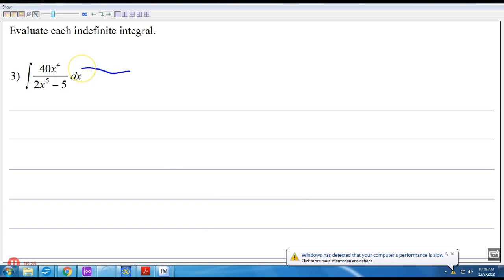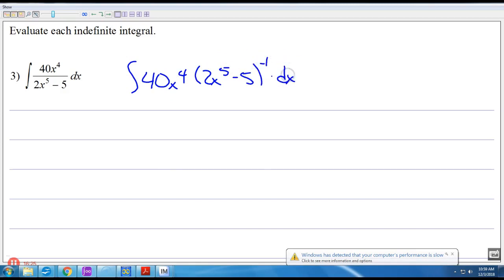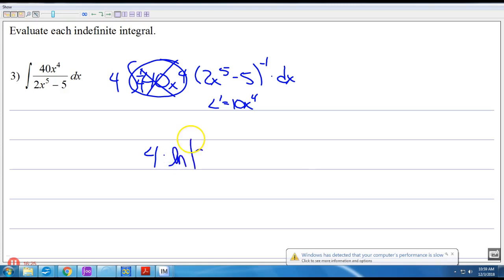Alright. So, 4x to the 4th, 2x to the 5th minus 5 to the negative 1st, times dx. So the little guy's 2x to the 5th minus 5, so what's the derivative of that? 10x to the 4th. You can write the L and L prime. I don't know if you need to on something that's a little simpler, but it's not going to hurt you to write down that L prime needs to be 10x to the 4th. So that means I need a 1/4 here, 4 out there. That goes away. 4 drops. I integrate the big guy, add 1 to the power, I get 0, multiply by the reciprocal. Oh crap, that doesn't work. Oh right, that's ln x.